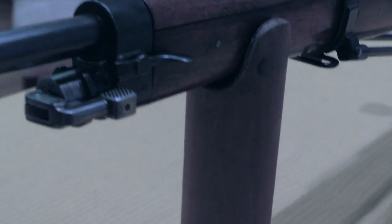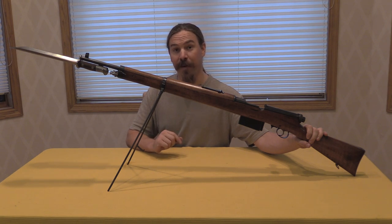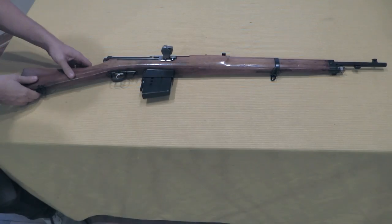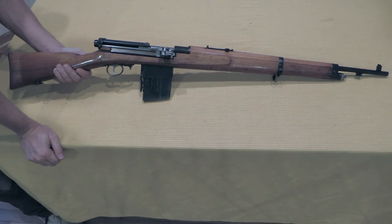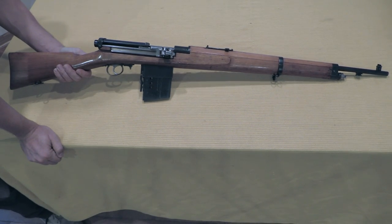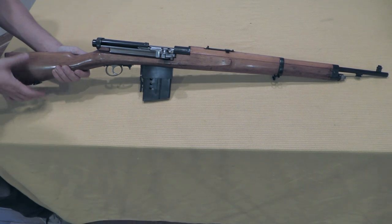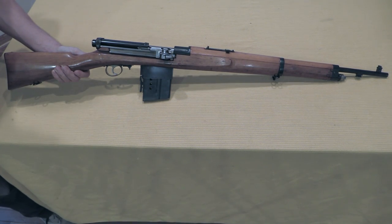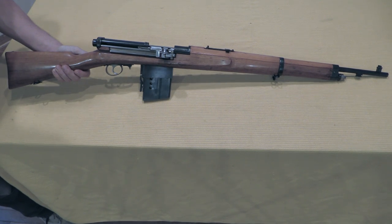Anyway, why don't we move on and take a look at what the SIG factory was able to try and market to the Germans to sell off some of these rifles after the Mexicans stopped paying for them. So by 1917, the SIG factory still had a whole bunch of these Mondragon rifles lying around. They hadn't been able to interest anybody else in buying them. The Mexicans obviously hadn't come back and decided to pay for them. And SIG decided to make an attempt at selling these to Germany.